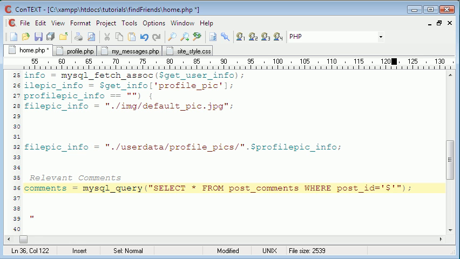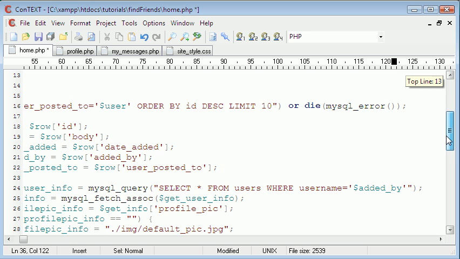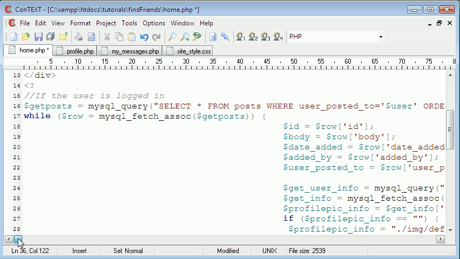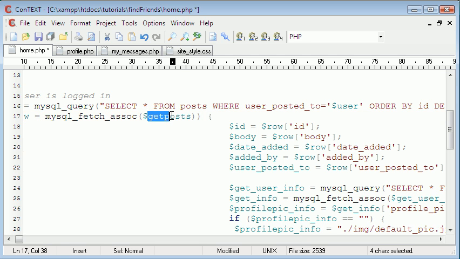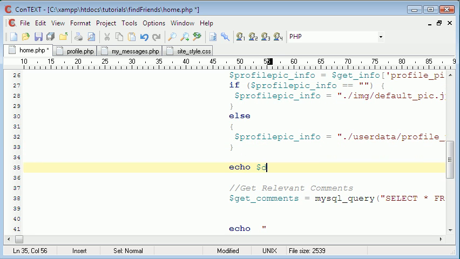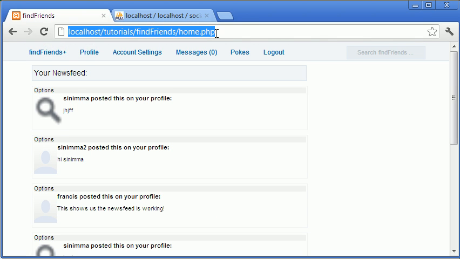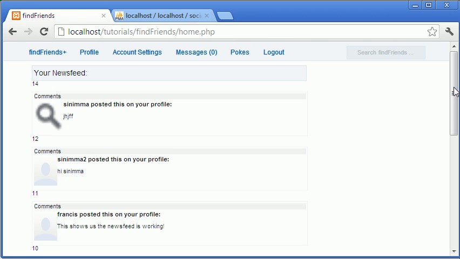I'm going to say our post ID equals, so to do this, all we do is in the get posts query, we got the row ID. So first we're just actually going to echo ID to make sure it works, and we'll comment this line out. So this should echo the ID of every post, which is correct. It shows we can use it in our query.